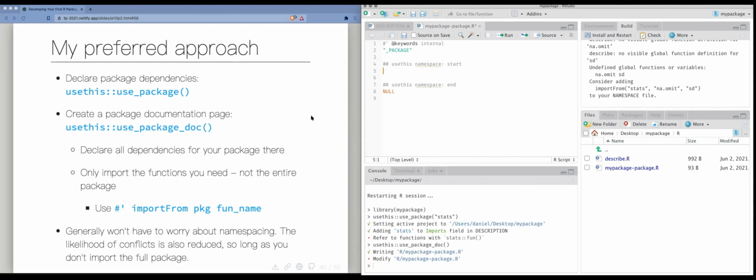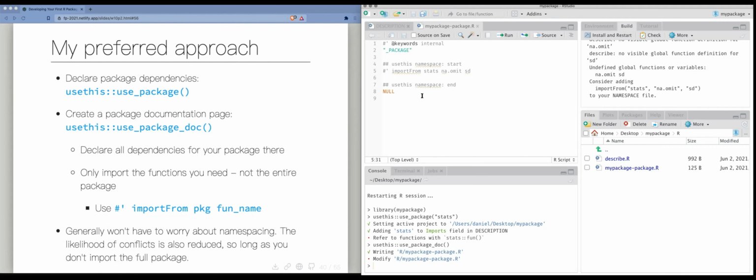From here, I am going to declare my dependencies. So I would say @importFrom stats, and then the functions that I want to import: na.omit and sd. What's important here is you can say import stats.